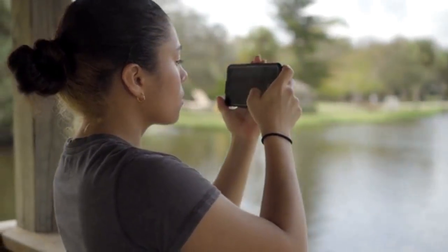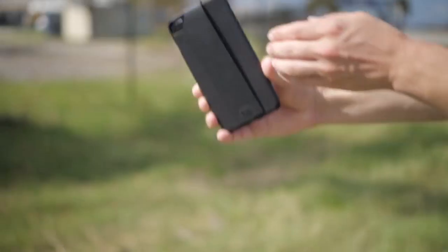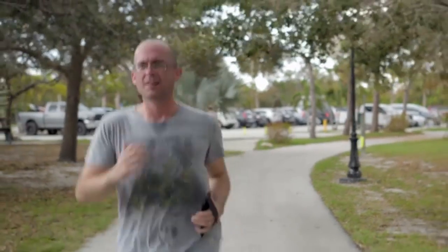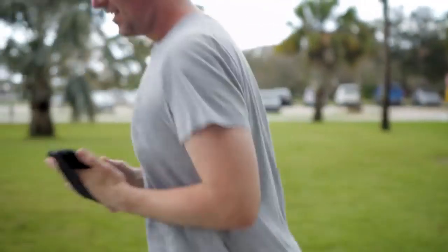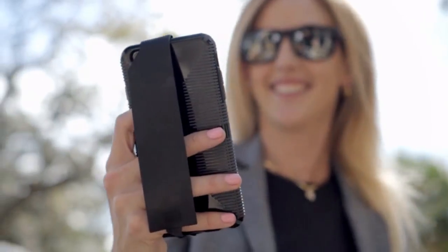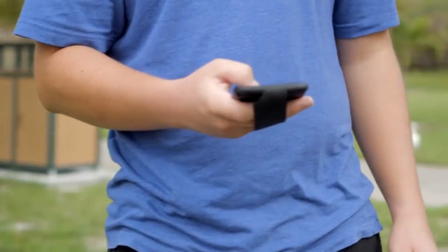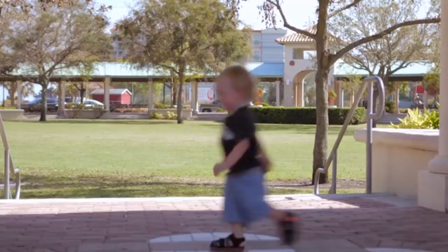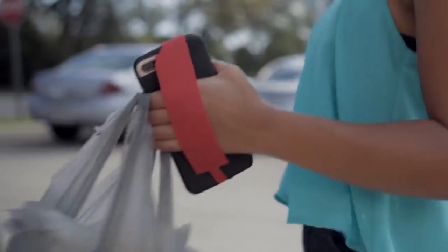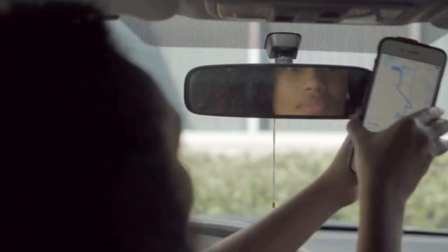Handbands allows you to securely hold your phone without gripping it tight. The simple and ergonomic band wraps around your hand for perfect comfort and security, without tiring or fatigue. Great for hands small or large. Navigate your touchscreen without having to bend your hand in awkward positions, and take more stable videos and pictures when you have to run after your subjects. You'll never run out of uses for your Handbands.